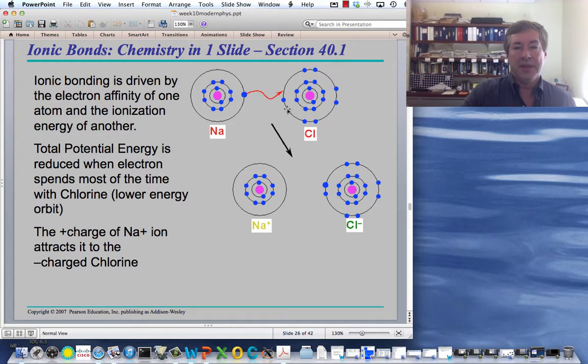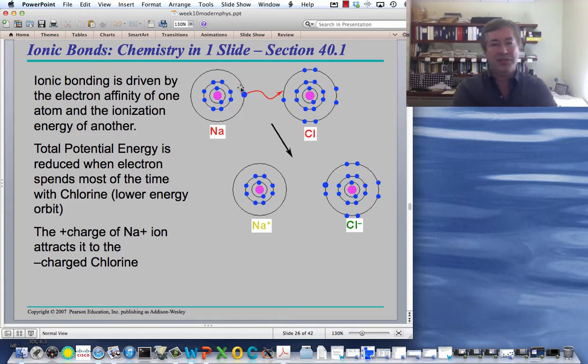Now look at chlorine. This next shell is actually quite loaded up now. Instead of having, let's see, we've got 10 in the center, 11, 12, 13, 14, 15, 16, 17. Aha! Almost up to 18. There's this one gaping hole here where an electron would be very welcome to join. This electron would be very welcome to leave.